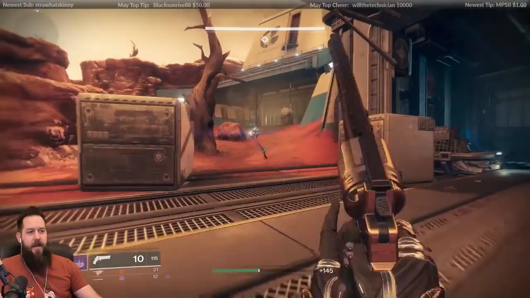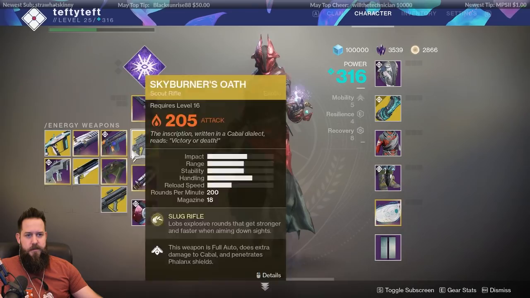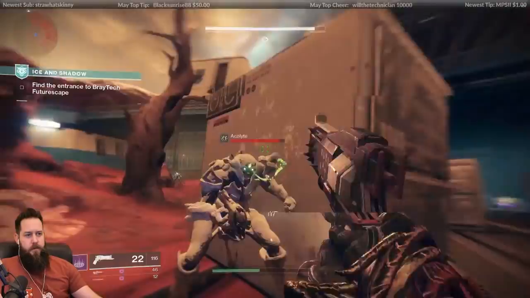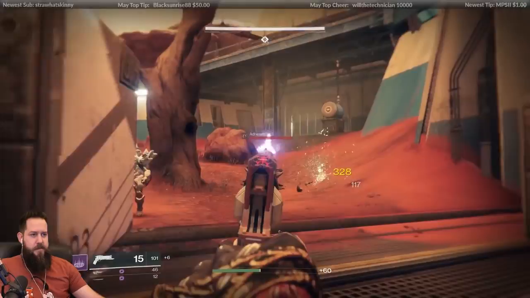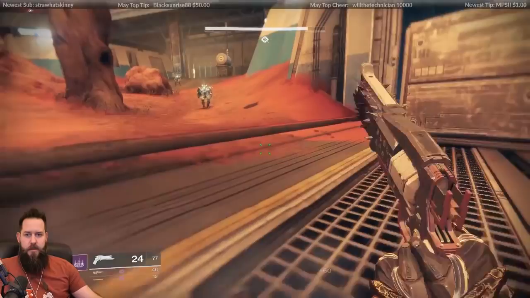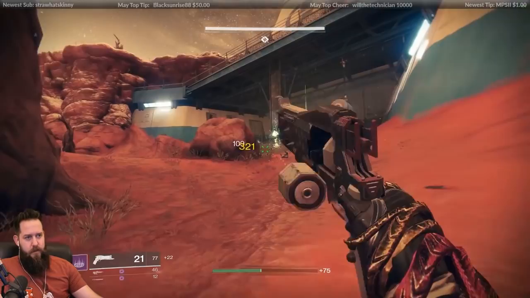What else do I have here? Crimson. Let's try Crimson. Uh-oh. That feels better. Oh, fire is much quicker too. Yeah, range falling off right there, as it should. Oh, I haven't even looked at the Masterwork stuff. Yo, this feels pretty good.